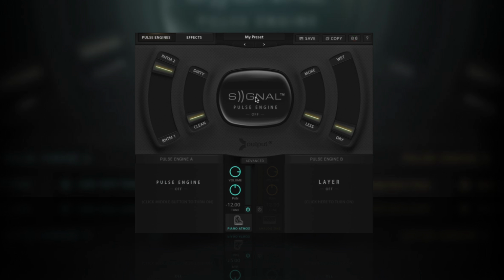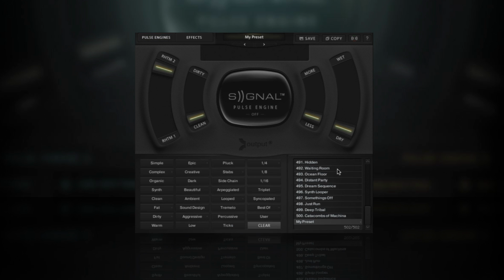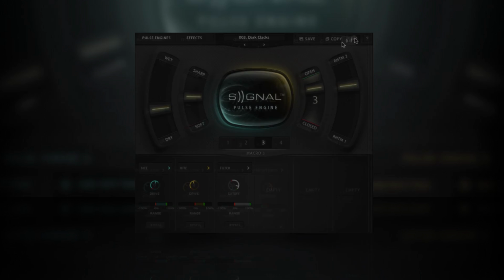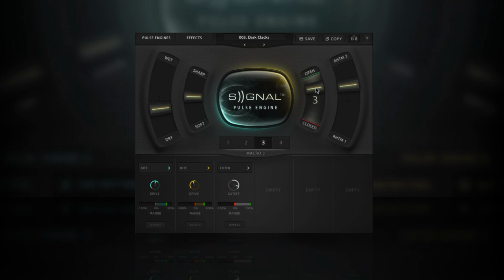Another advanced feature that you have access to is the details in each of the macro sliders. By clicking on this macro button here, you can see which parameters are assigned, how they're affected by the slider movement, and you can bypass or activate each individually. If you want to be able to turn a knob and you're limited, you can come here and bypass that one completely. You can also adjust the range of the assigned parameters, so that if it's not hitting exactly where you want to, you can change it.